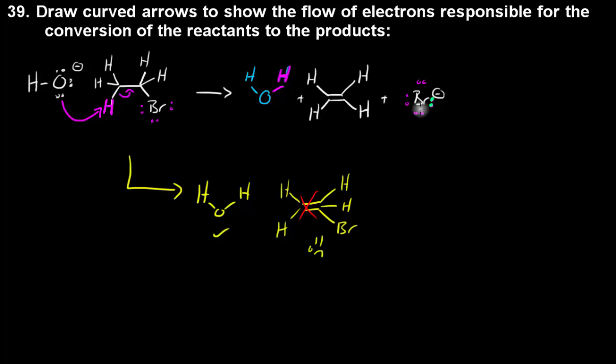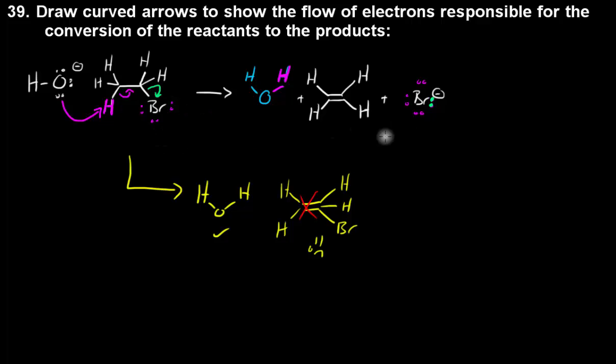Again, these calculations should be really quick, really easy, really fast in your head. Okay. So you need to know valence, you need to be able to do the valence minus lone pair minus bond to give you the overall charge. Again, it needs to be really, really quick. But now it's obvious that we need another lone pair from somewhere. So the obvious place to get it from is going to be from this carbon-bromine bond. So we have to break this bond as well.